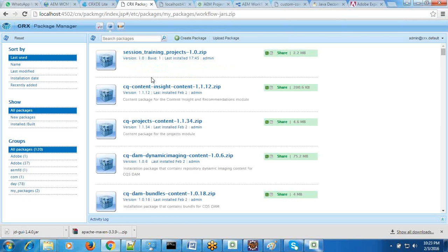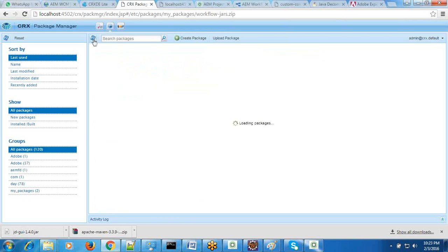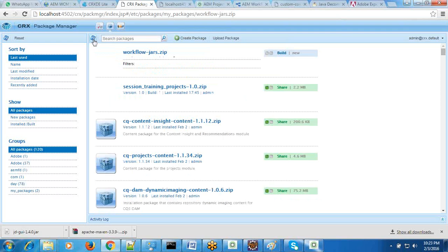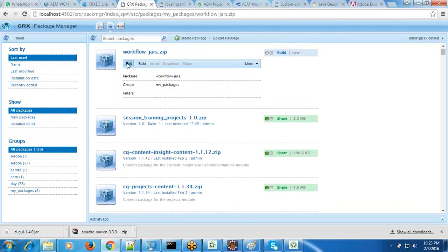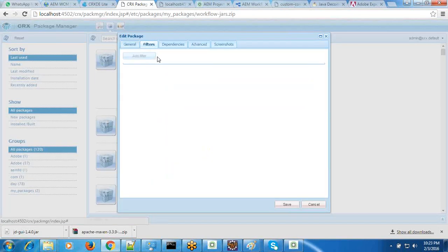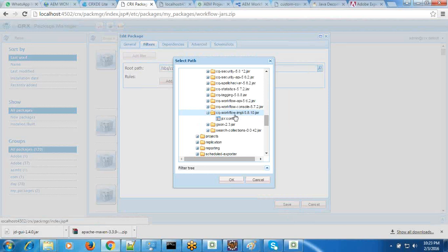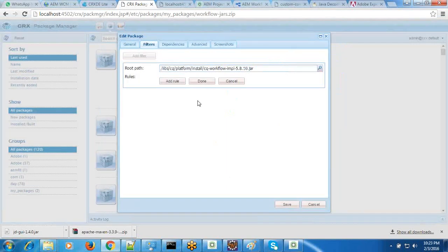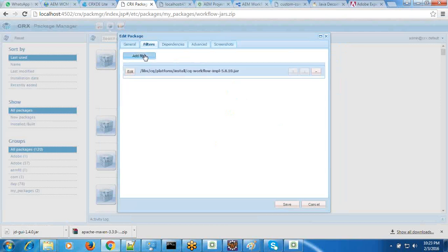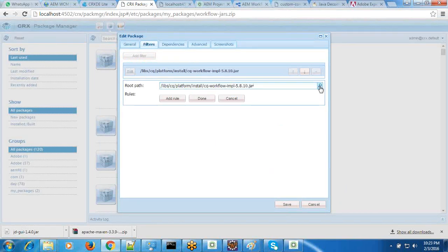Edit, go to filters, check workflows. I'm not sure which bundle exactly, so I'm downloading a few bundles.